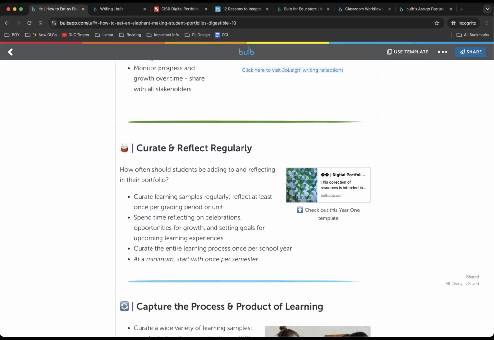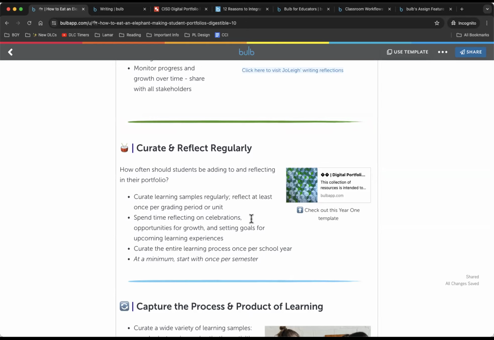I saw a lot about the word empower was one of the words that you guys mentioned really resonated with you from that portfolio purpose statement. Lots of peace. But empower was a word that really stuck out. And that's an awesome way to empower our kids instead of telling them, this is what you need to learn, or this is what you've mastered, giving them that space to reflect and think about how they have, or maybe have not yet mastered that goal and what they can do to master it.